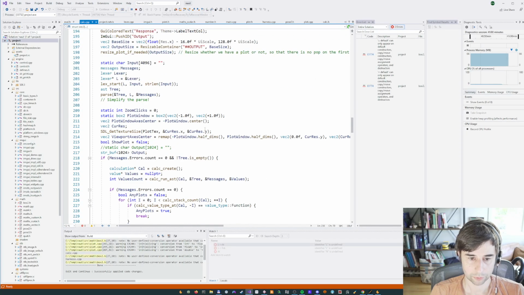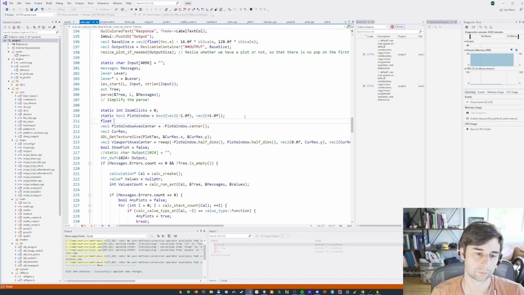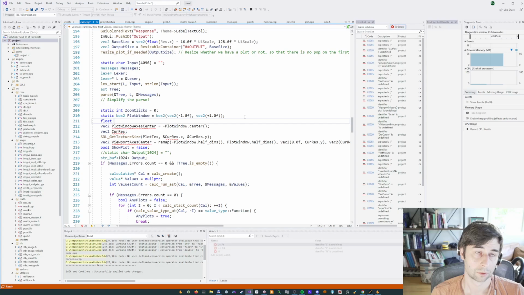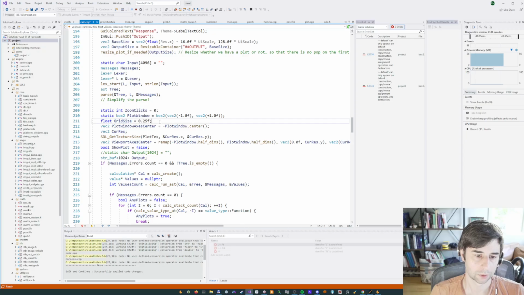And let's say our grid size is equal to 0.25, so a quarter. And that's function grid size, so in function space.